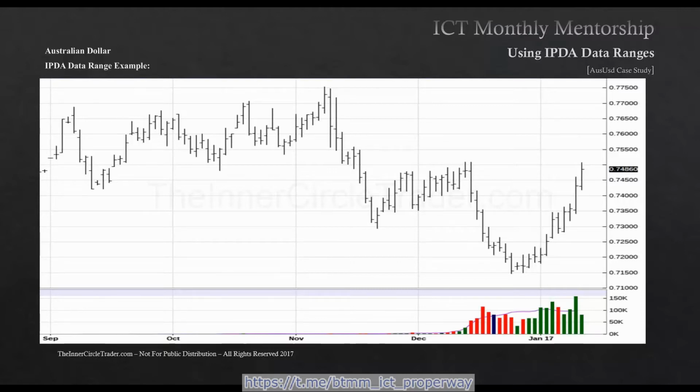Now, obviously, right away, one's going to assume, well, it should be the same thing because the Australian is leading the pair, Aussie versus the dollar. So therefore, the Australian underlying futures contract should be, in fact, the same thing we see in the foreign exchange market. And by and large, that's true. But there are certain data points that you cannot get by looking at the foreign exchange market. There's simply no way of getting that because foreign exchange doesn't give you volume. It doesn't give you accurate volume like you can get volume from the underlying futures contract. And we're going to talk more about that as we go.